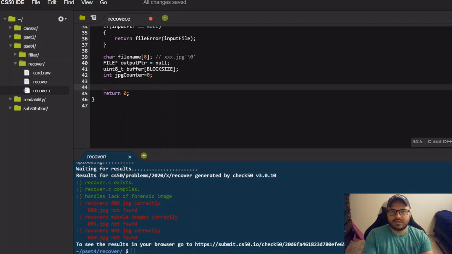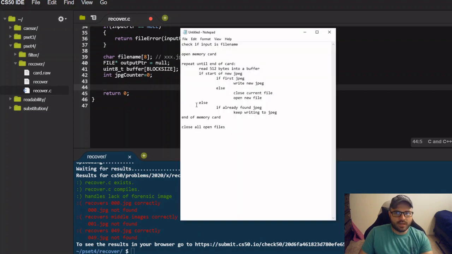And so now we've got everything initialized, we actually want to go into the file. If we look at the pseudocode, it recommends reading until the end of the card. There's a couple cool things we can do. I think CS50 recommends something called EOF, which is end of file. So feof checks if your input file is pointing at the end of file, and it'll return a 1. Otherwise, it returns a 0. So if there's more stuff there, it'll return a 0. If it's done, it'll return a 1. So if the input file is at the end of file, it's going to be true.